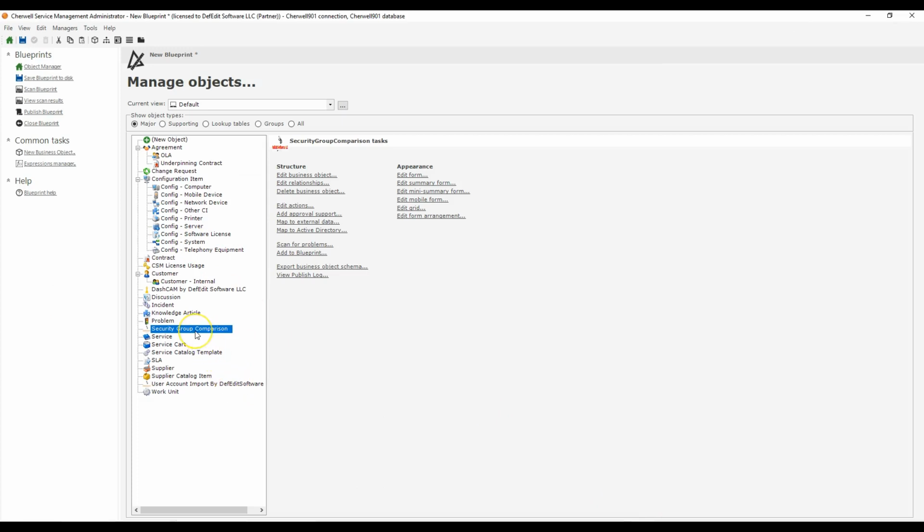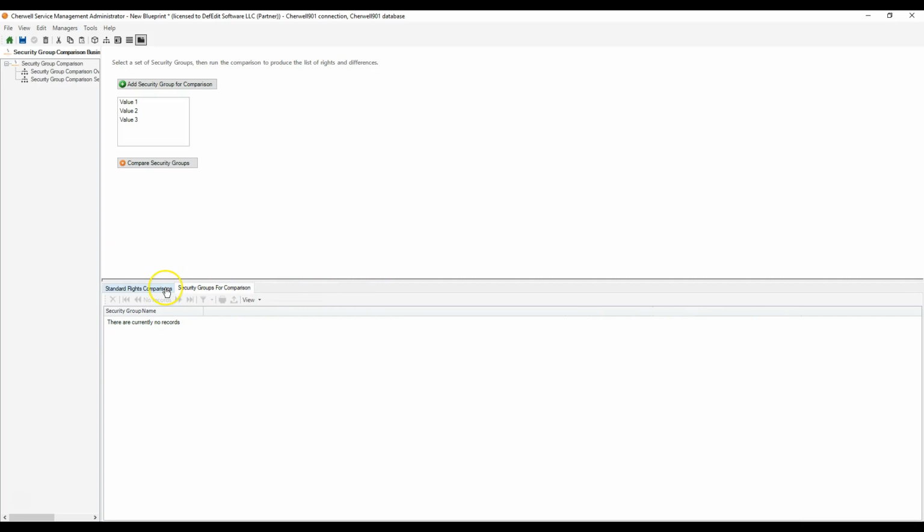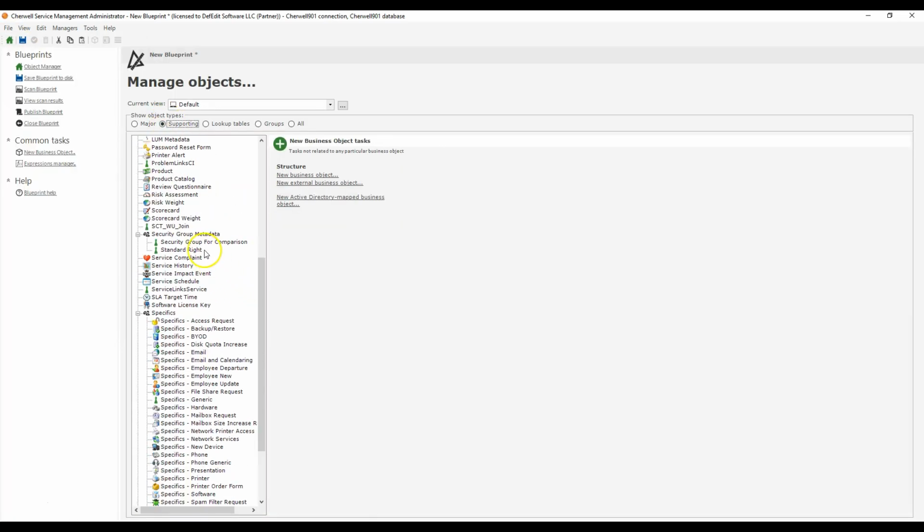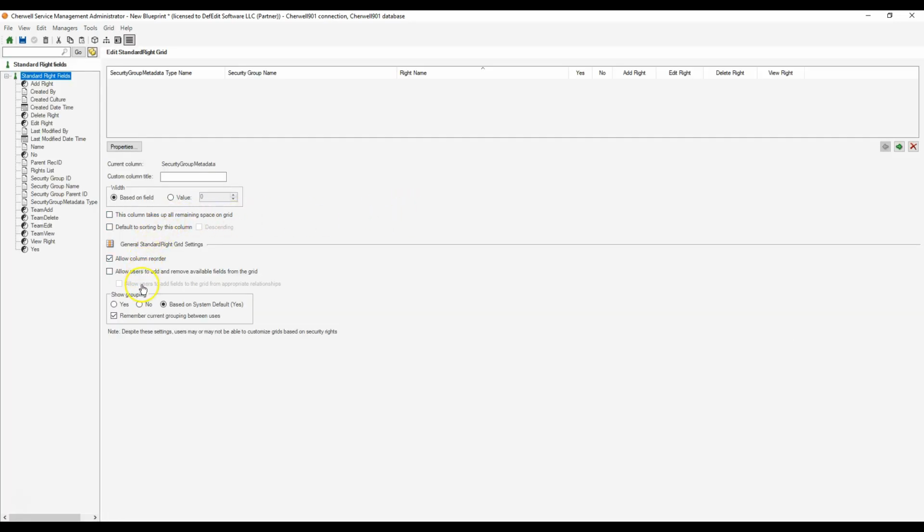I know if we do that under the form arrangement, I think, or it might be under the grid for that business object actually, we should have the option of allowing grouping.